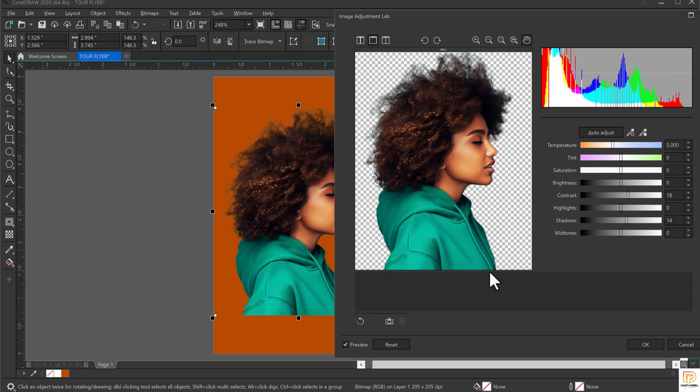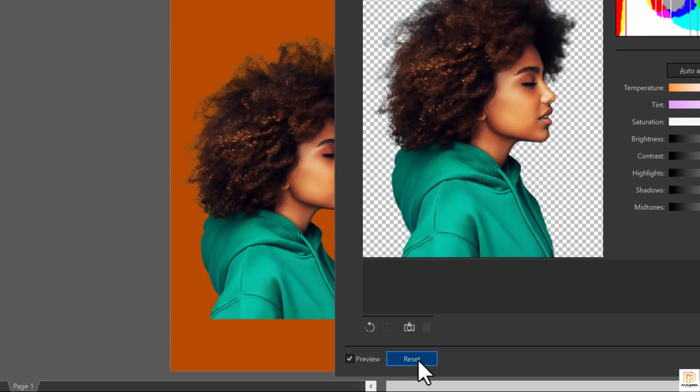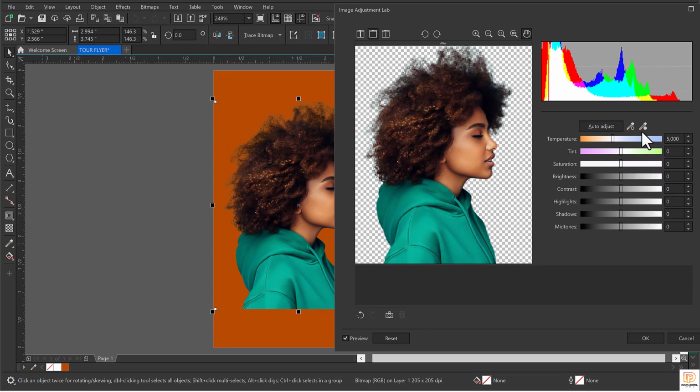Perhaps you might have other settings you have used previously. So what you just need to do is click on Reset. Click on Reset, and all these settings, you can see the values have reverted to 0. Everything's at 0, so that's what we want to start with. That's a good place to start.